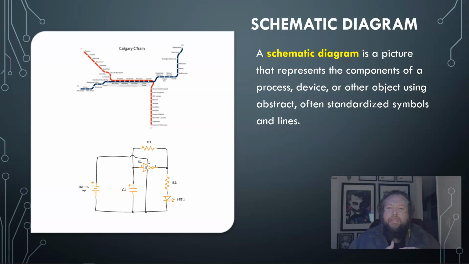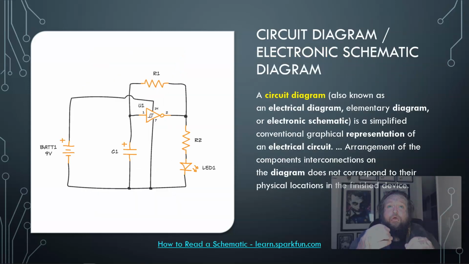And we're not really going to be designing as much of our own circuits this lower part, but when we're given circuits, we have to know, okay, this is how it says from the book to connect it up, so I need to connect it up that same way. And then if I know how to modify that circuit by just making different connections, I know how to connect everything together. So a circuit diagram or electric schematic diagram, there are all these different terms for it, is a simplified conventional graphical representation of an electrical circuit. So it's the arrangement of the components, the interconnections, the diagram, so from your power sources and everything else that you are working with. And there's different symbols.